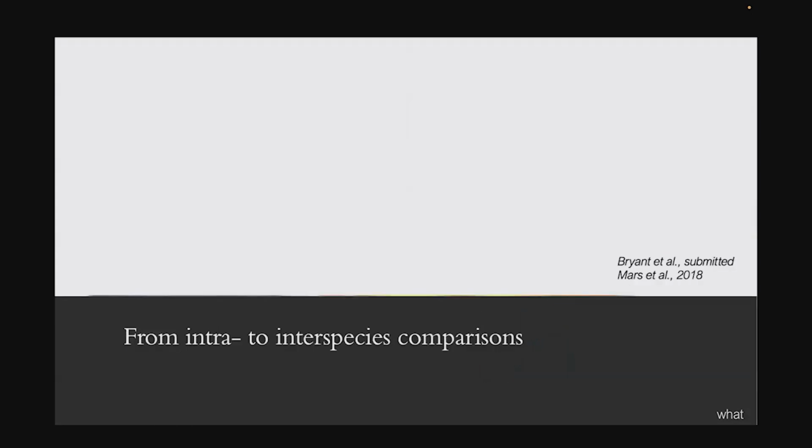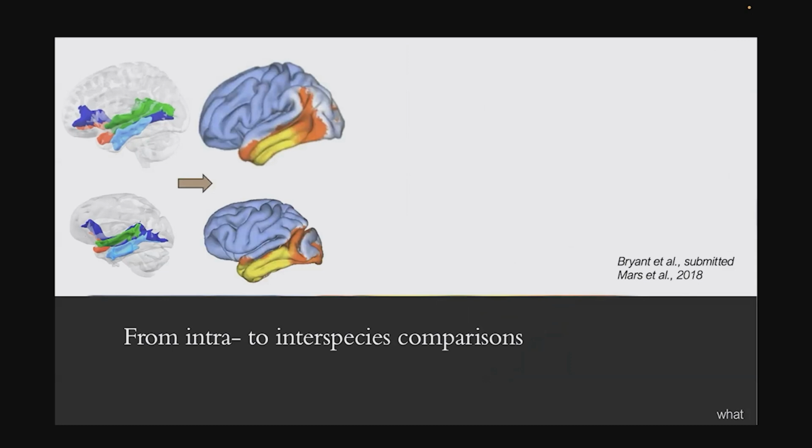So how about you want to compare two species with the same analysis? One thing you can do is, again, I am focusing a lot on diffusion tractography because that's what I would do, but here's an example of how that might work. So say you have your white matter atlas, and you also have mapped out how the white matter is projecting to the surface of the brain. So now you have blueprints of the relationship between the tract and the surface of the brain.